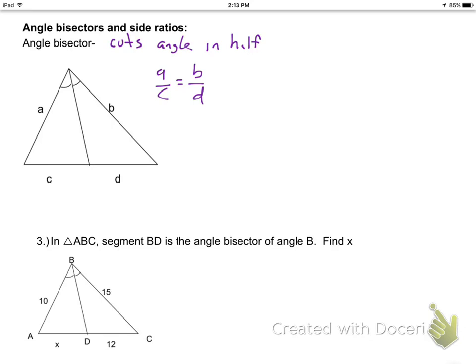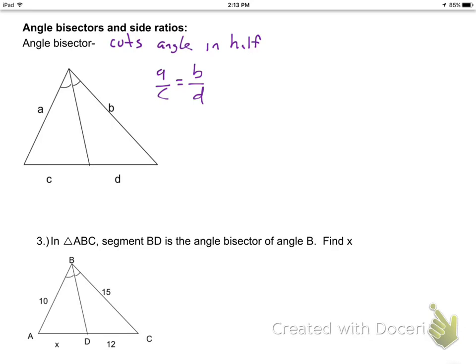We could go through the proof for it. I don't want to right now because we just did a lot of other proof stuff. So let's just make things go a little bit faster. The ratios of the sides still work. So therefore, you can do A over C equals B over D. You also can use what? I'm not going to write all these down. What else? C over A is equal to D over B. Or A over B is equal to C over D. Or B over A is equal to D over C. Four different ways to do the same problem. So I'm hoping you guys find these not to be too bad. They're going to go fairly quick, and we're happy about it.